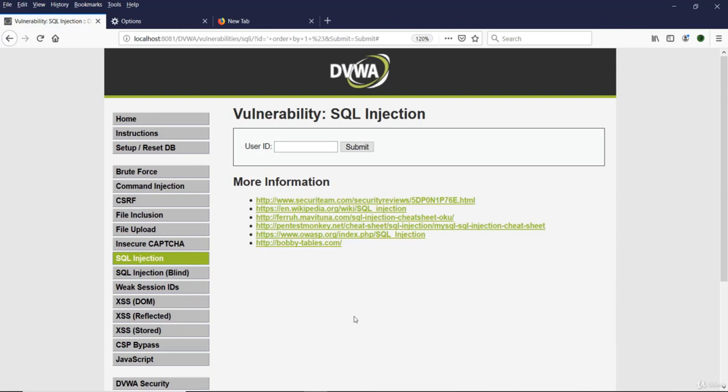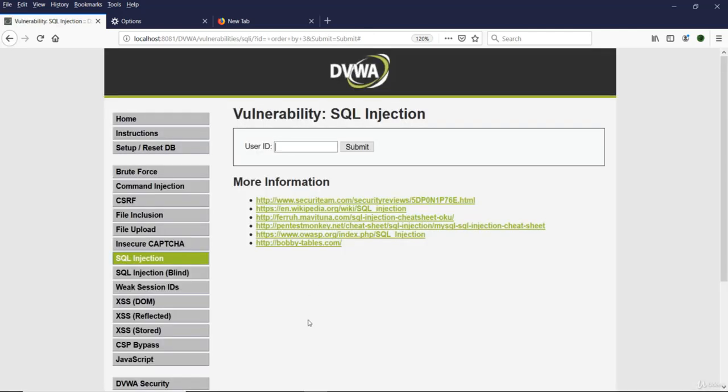Yes, as the page refreshes, we can conclude that column 1 exists over here. Now, let's try order by 2. Same is the case. Now let's try order by 3. Finally, our website has given us an error, that is unknown column 3 in order clause. So this means that only 2 columns are being fetched by our first query. See, if I just use order by 3 without using an apostrophe and hash, it won't do anything.